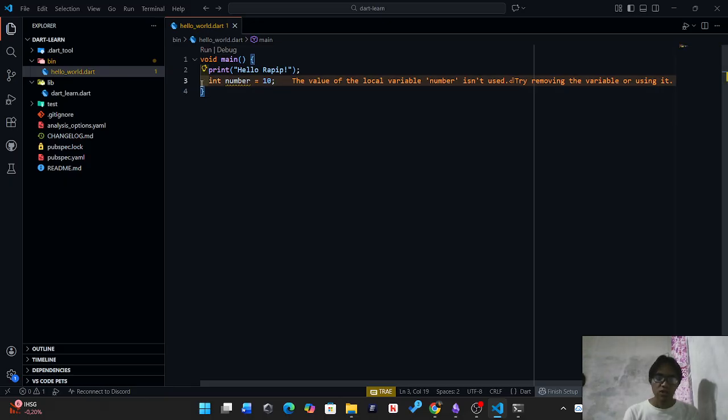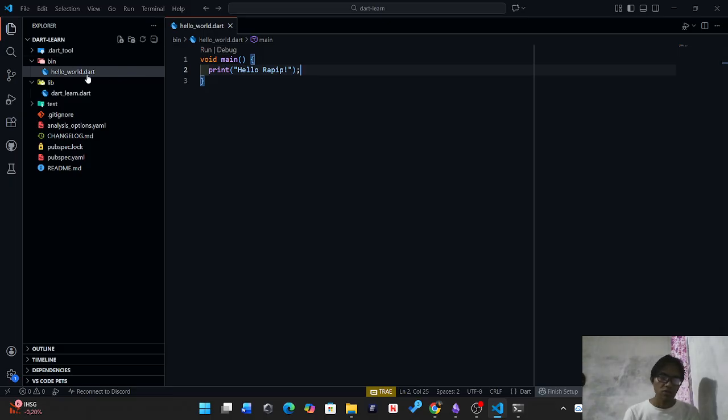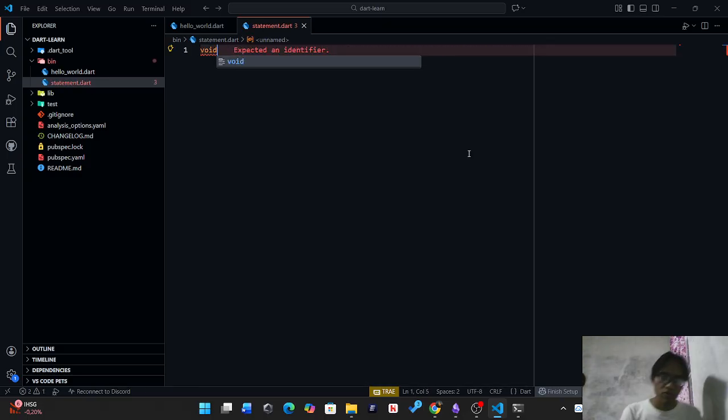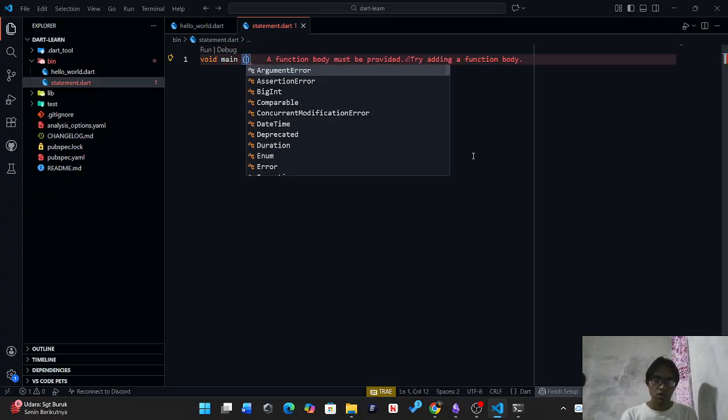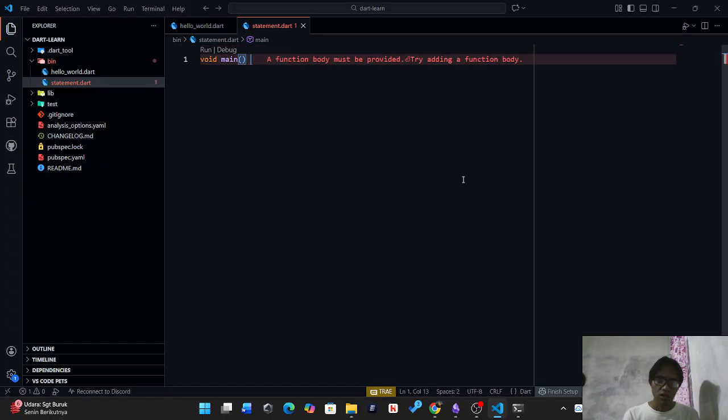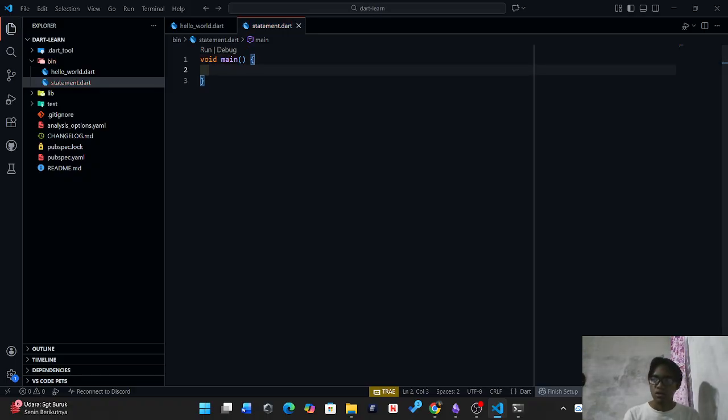For example, we can just name a new file in the bin, new file, and just statement dot dart like this, and put the void main, and we can print integer result equal 10 plus 5.